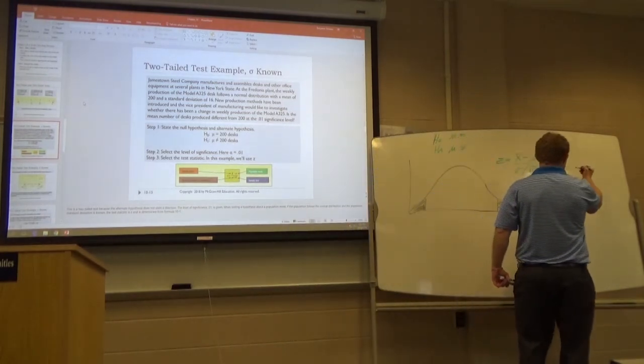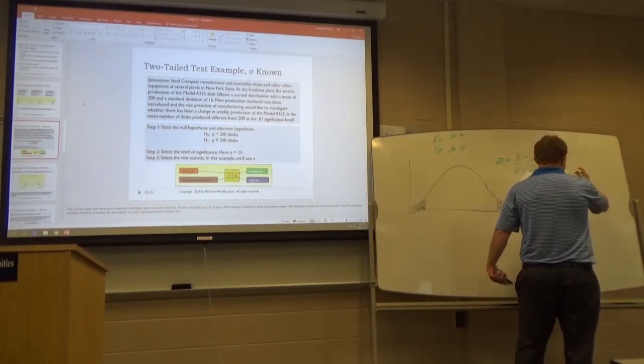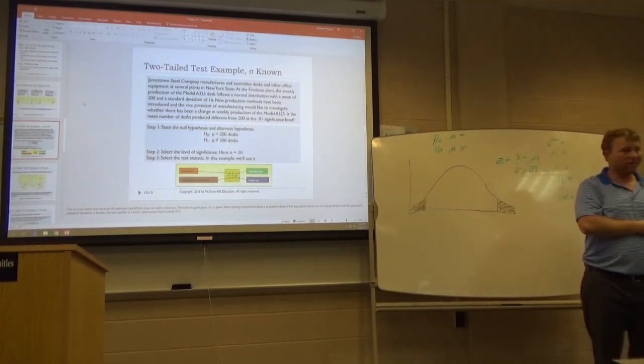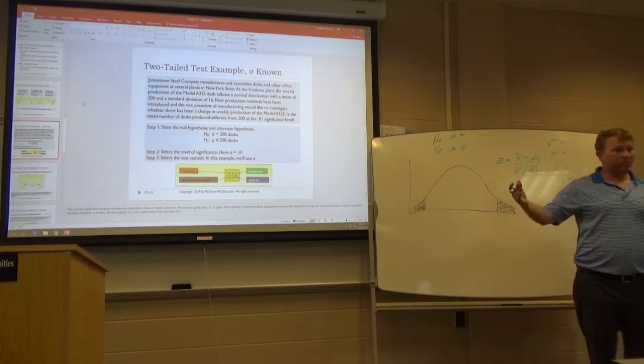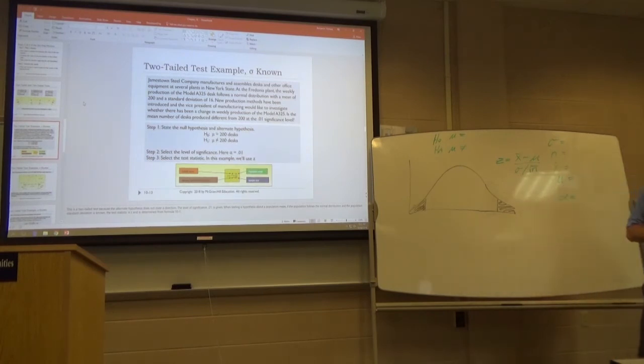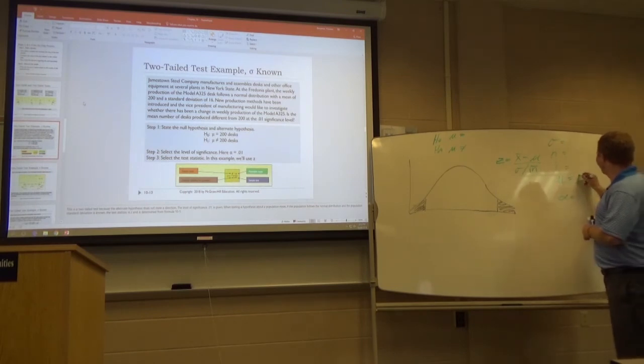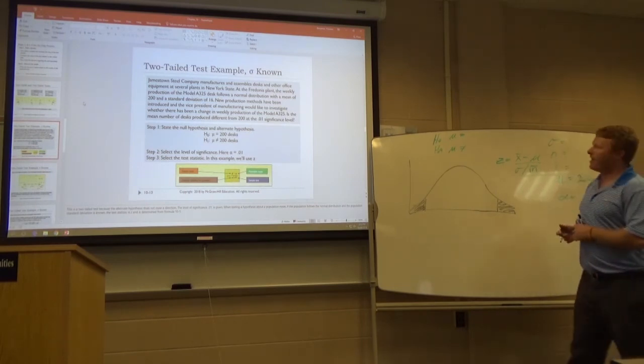Is that my sample mean or is that a population mean? Did we take a sample of anything? We didn't. That should just be your population. That's right. That's just what's going on in our plant, isn't it? We've been making these for 30 years, doing the same thing, and we know that it's 200 a week. So that's our population mean.